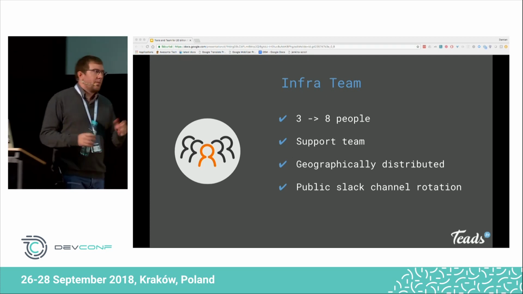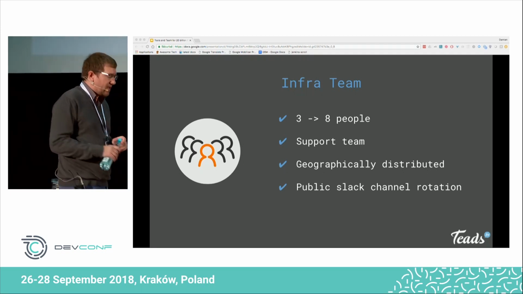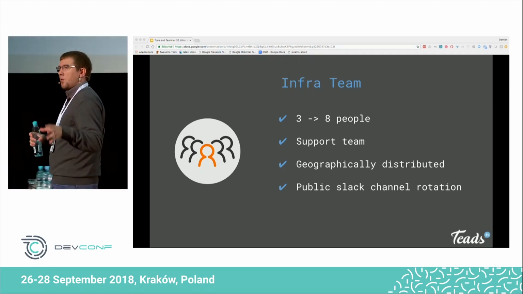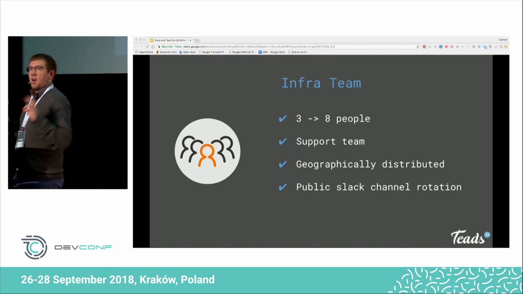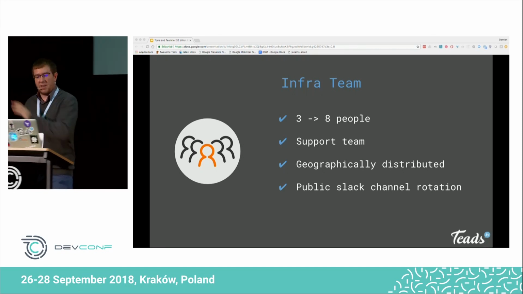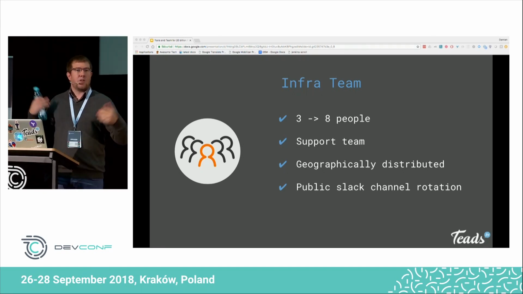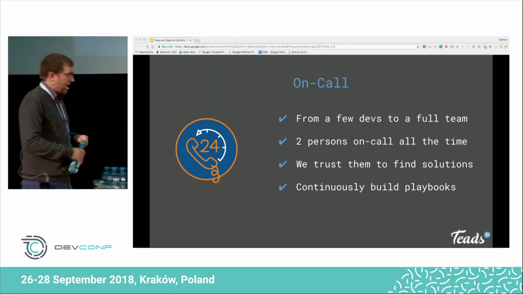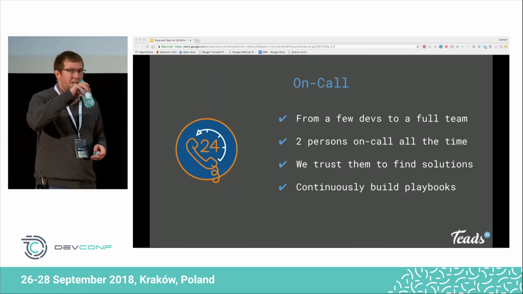Now, unfortunately, because all the code producing offices at Teads are in Europe, we cannot use this to do a follow-the-sun on-call principle, which is if you have engineers in the US, in Europe, and in Asia, basically you get a 24/7 on-call team just by having contracts on different sides of the planet. So we had to think about how we handle outages during the night, how we handle outages during the weekends.